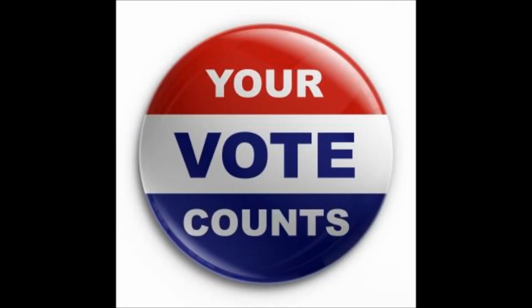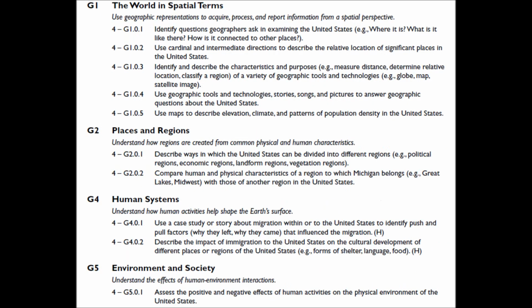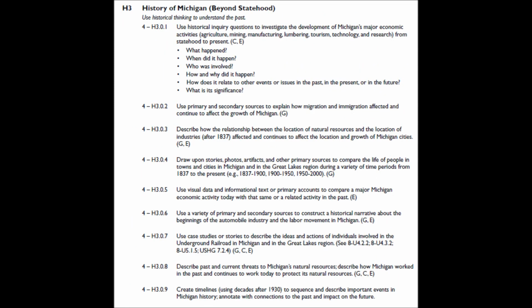After students learn more about the government, they should also learn the rights and responsibilities of citizenship. This shows that multiple social studies GLECs can be used in one unit. By looking at Michigan's lumber industry, students learn the structure and functions of the government, roles of citizenship, how to read maps, and discuss how human activities impact the United States both positively and negatively. And finally, how the lumber industry developed in Michigan.